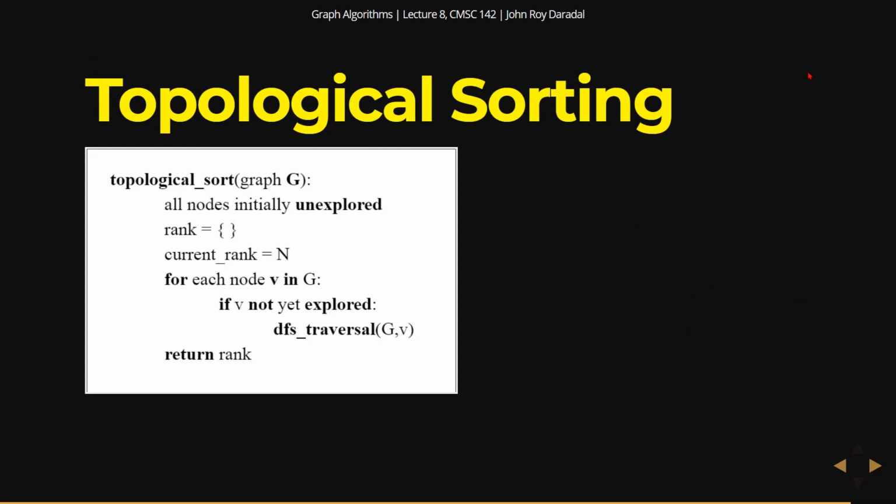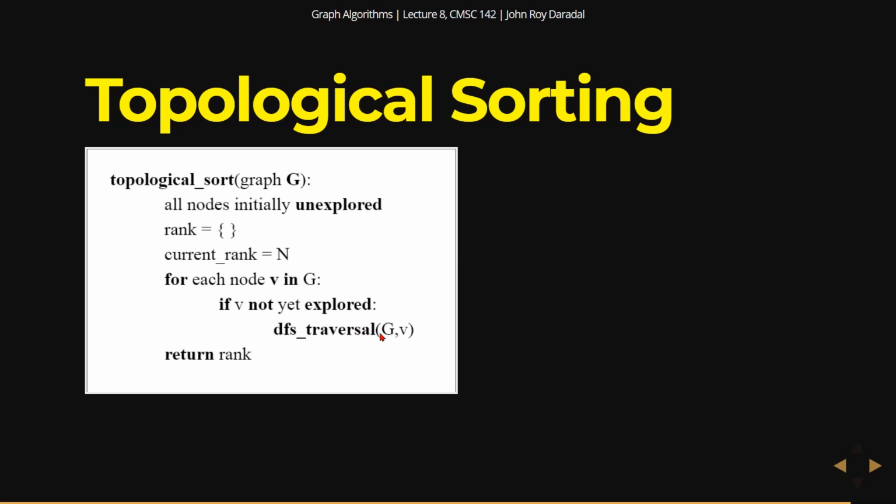Okay, so putting all of that together in pseudocode, this is how it looks. So all nodes are initially unexplored, and then the rank would be blank. Okay, so the current rank is N, meaning we start from the biggest number and then go down. So we are decreasing. And then for each node V in the graph, if V is not yet explored, then we'll do the DFS traversal.